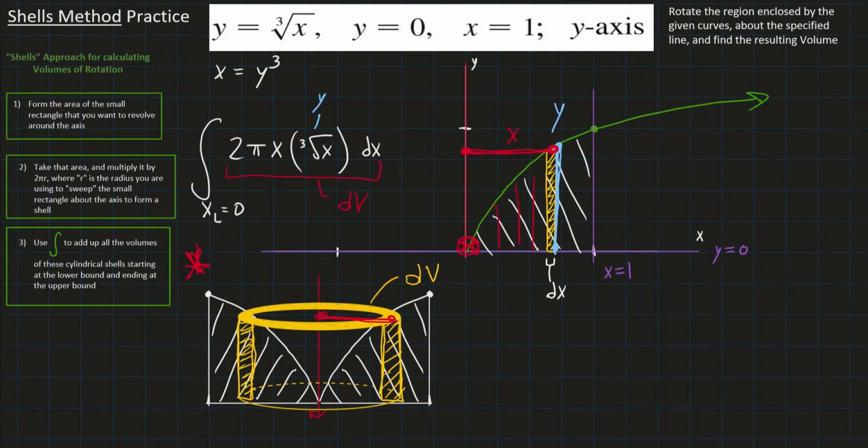And we'll keep adding those cylindrical shells until we get to this last one right here, in which we revolve this area to make that last shell. And that last rectangle that produces that last shell will be at x is equal to 1. So that will be my upper boundary. So that's my completed integral right there. Let's take it over to Math World so we can crunch it.